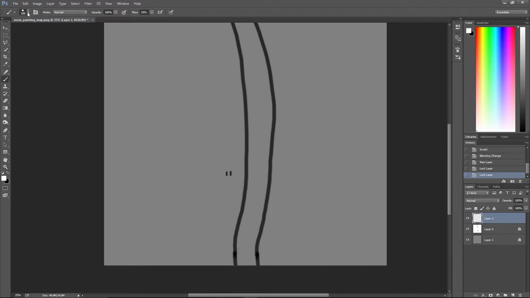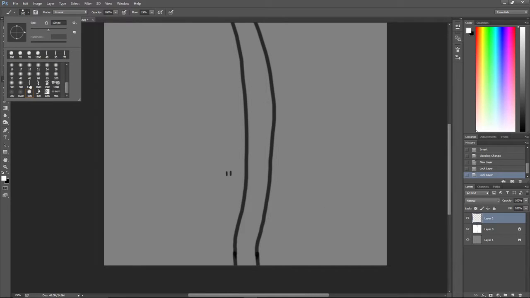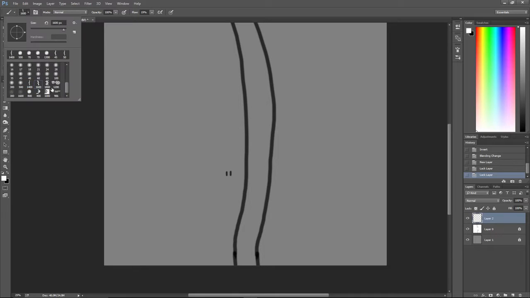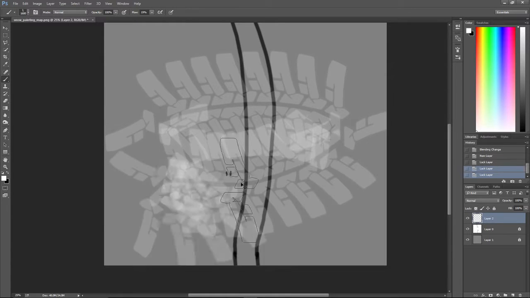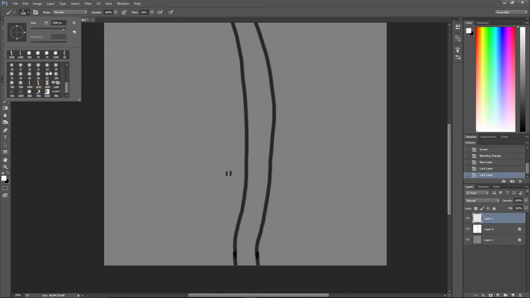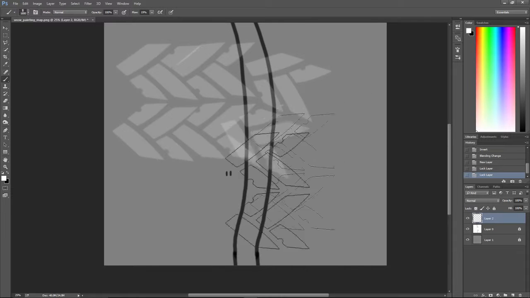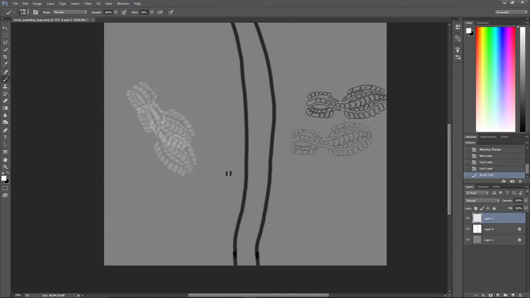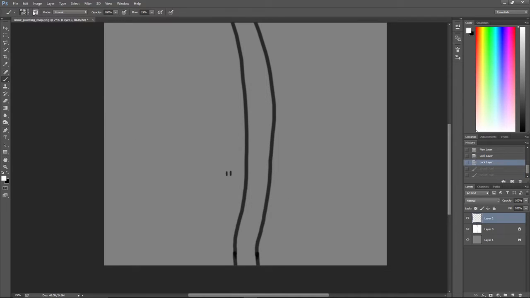Let's get painting. The brushes. Let's talk about the brushes first before we get to painting. We have created a collection of brushes. We've got 9 brushes here. We've got some tractor brushes, another different tire brush, a bunch of different ones here. We've got some footprints. How cool is that? And a bunch of different displacement stuff.